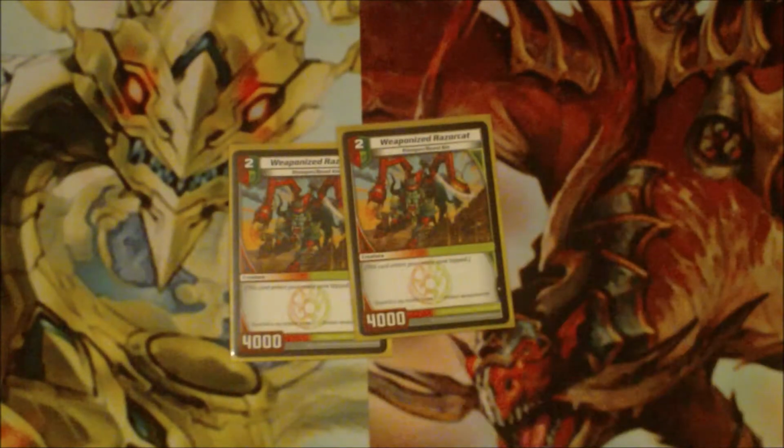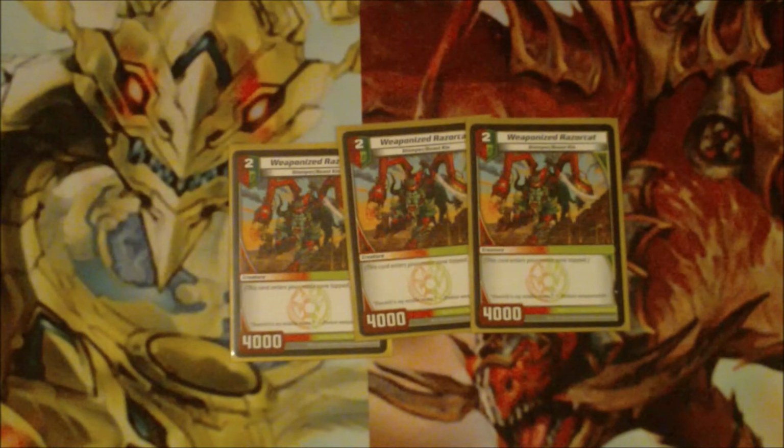So I've got 3 Weaponized Razorcat. I was thinking about making this slightly less fire and going with Beastkin just because of things like Gorim and Razorcat being part Beastkin, but I decided not to. It's mostly a focus on Megabugs, and the Beastkin would make this deck a little trickier to put together, and I don't think it would work as well that way as it does like this. Maybe in a less rush-oriented deck I could put in Beastkin, but in this deck I feel like just focusing on these is better.